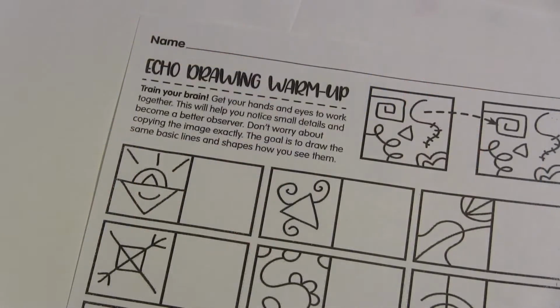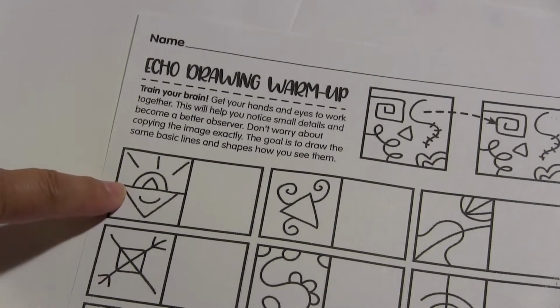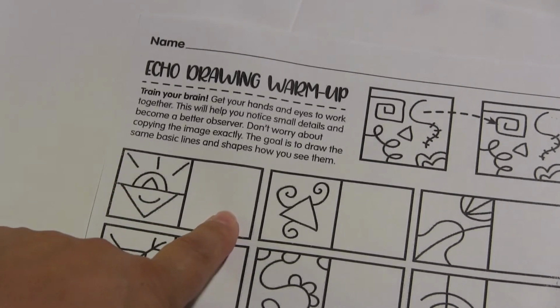So today we're going to talk about those lovely handouts that you got from me. We are about to start teaching our brain how to draw. So join me again and I'll do a step-by-step and you can follow my sample. Okay, let's have fun. The idea is to copy everything you see in this box in this box.